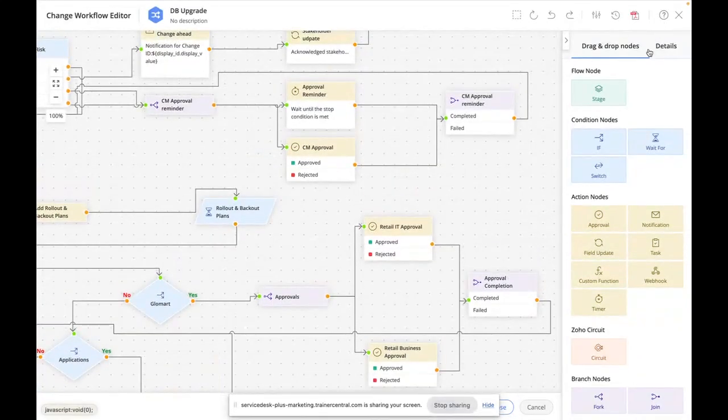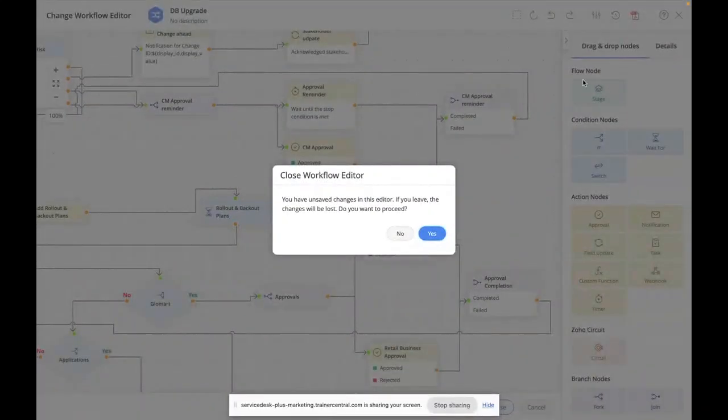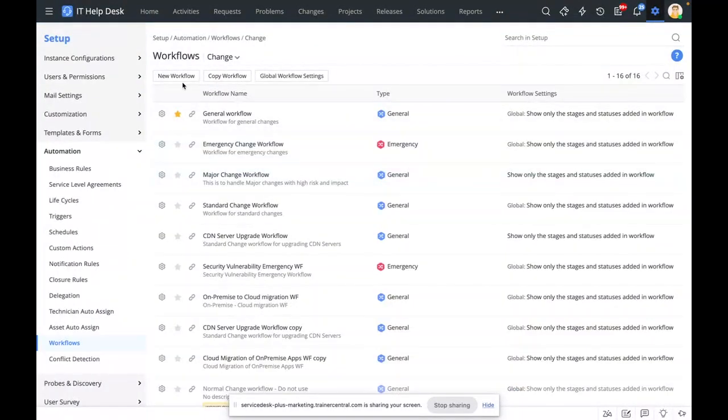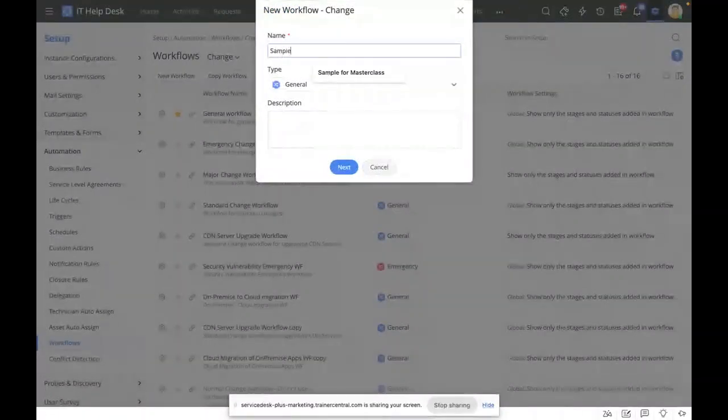So this is basically all of the actions that you could do with the workflow. And you could see that through these, you could create a huge number of combinations of very powerful, comprehensive, elaborate, complex workflows that span multiple sites in your global organization, right? And you could control it centrally from one location. Now, let me quickly show you how to create one. So just click on the new workflow, and let me say that it's a sample workflow for Masterclass, and I'm creating it.